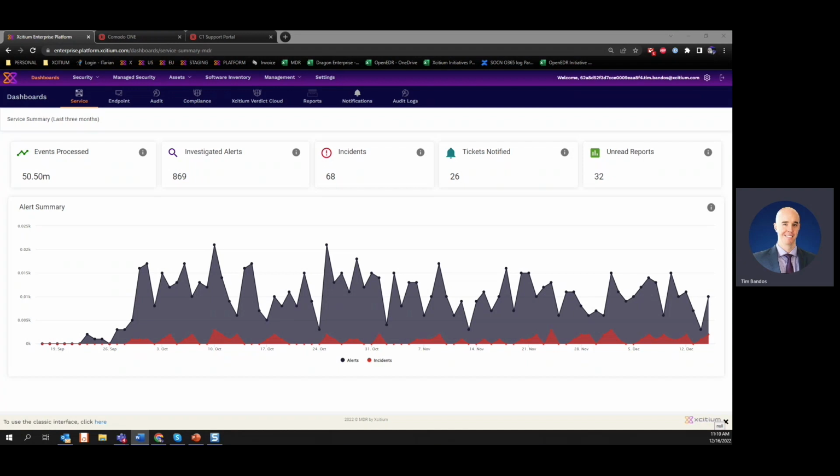Now, everything that is being sent and stored centrally within Xcitium SIM, that is a cloud-native custom built for cybersecurity. As those logs are being ingested, we're applying multi-event correlation rule sets looking for anomalous and suspicious activities. If you typically log into your Office 365 portal from the US, but now someone in Russia or China is attempting to log in, red flag.